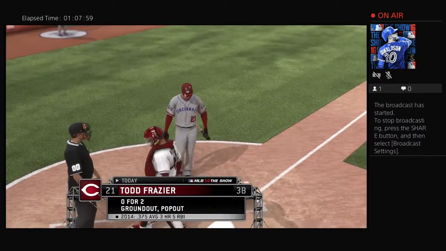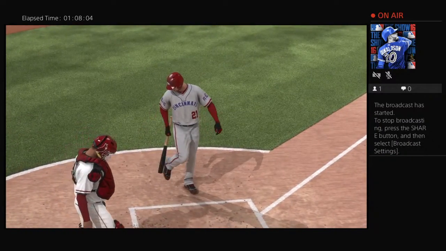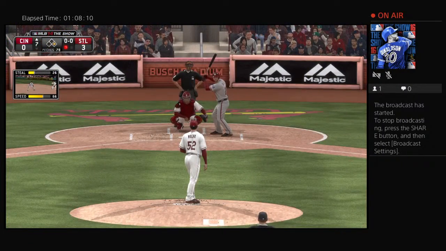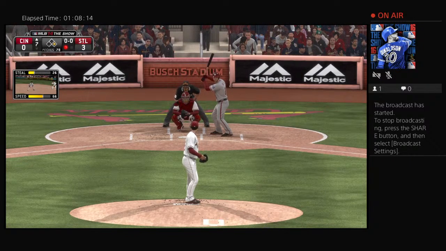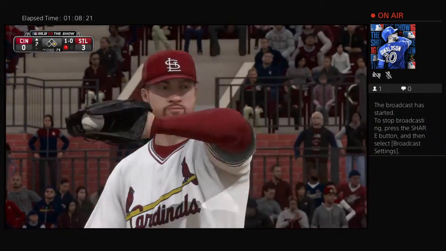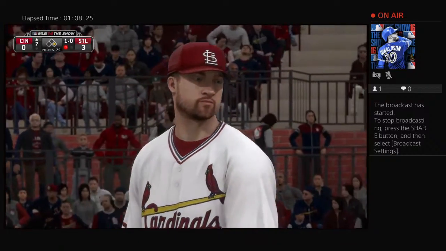Todd Frazier will bat now. He popped out in foul ground last time. First pitch coming. Breaking pitch, and this bounces in front of the catcher. Well, not really how you want to start the next guy after a walk. That pitch isn't even close.